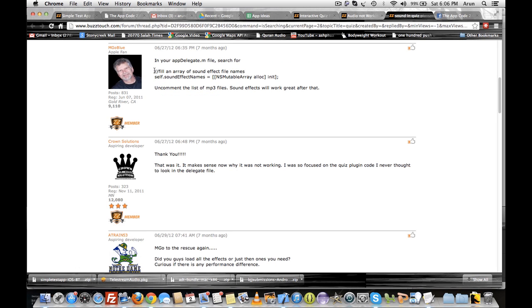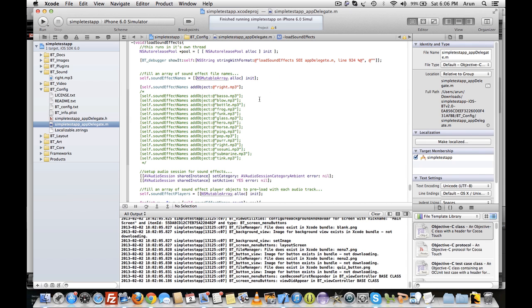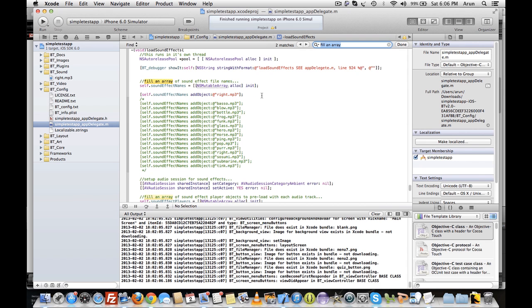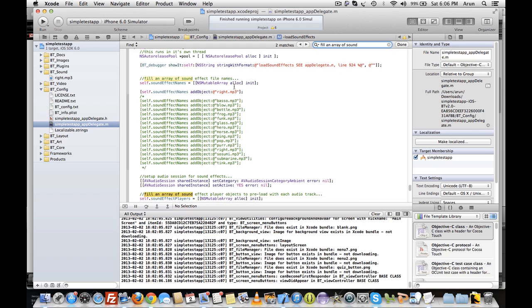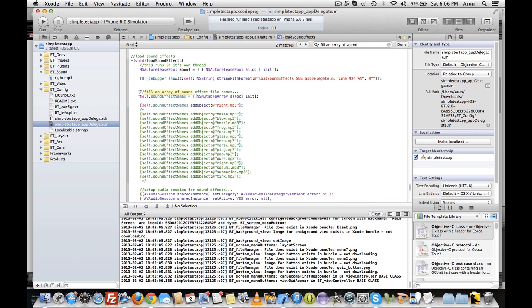So we're going to look for this string: fill an array of sound effect file names. So we're going to hit Control F or Command F, fill an array of, there we go. So here we find this. This is the commented piece of code.